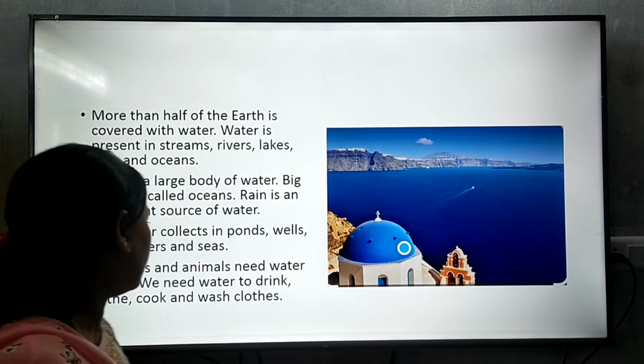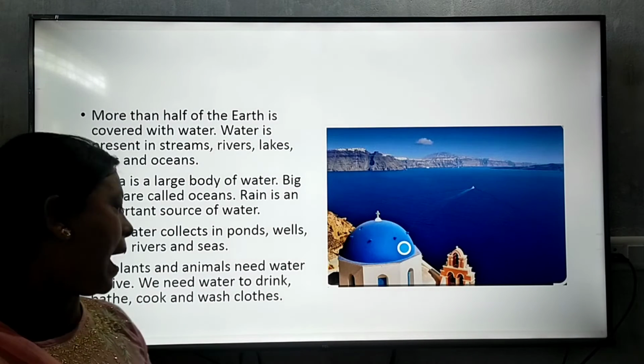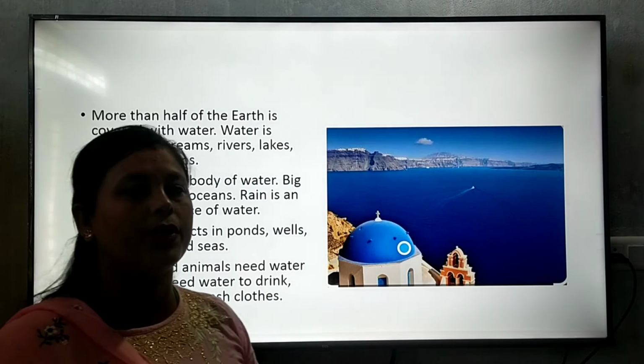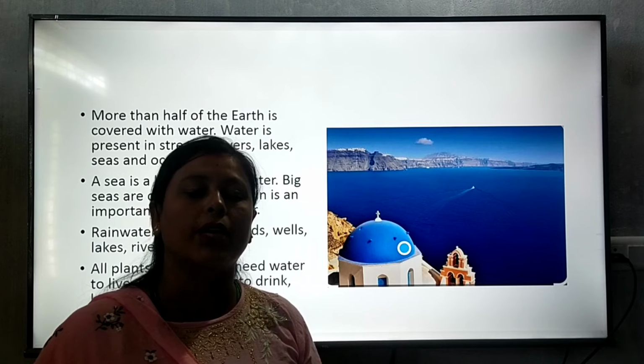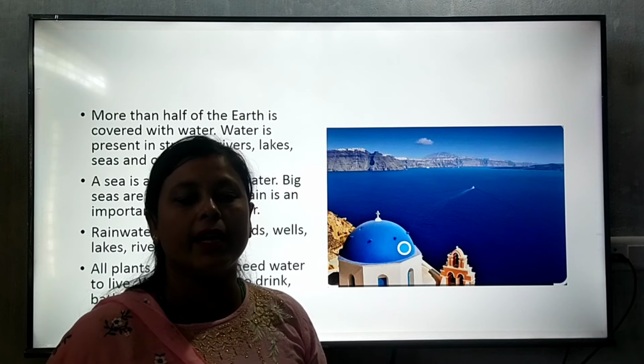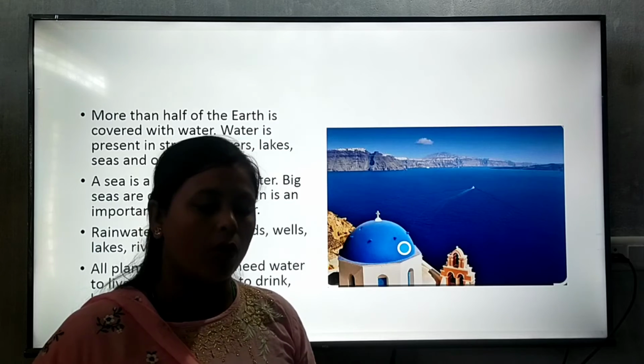We need water to drink, bath, cook and wash clothes. So we need water for many purposes like cooking, cleaning, bathing and washing clothes and many more.